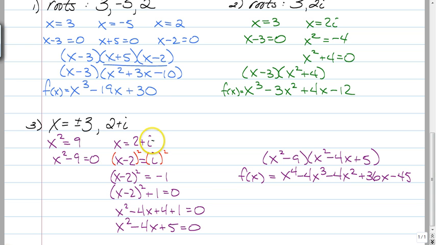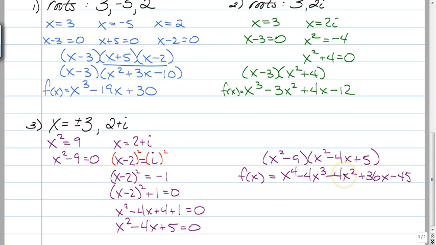Here's a tricky one. You have to remember how we get these plus i's or minus i's. Usually it's a plus or minus i, but you only need one to work backwards. So this came from x minus 2 is equal to i. And then remember, this i came from a square root. So if you square both sides, it came from x minus 2 squared is equal to a negative 1. And then just work backwards. Add the 1 back to the left. FOIL x minus 2 with itself to get x squared minus 4x plus 4. Combine your like terms with the 1. You get x squared minus 4x plus 5.